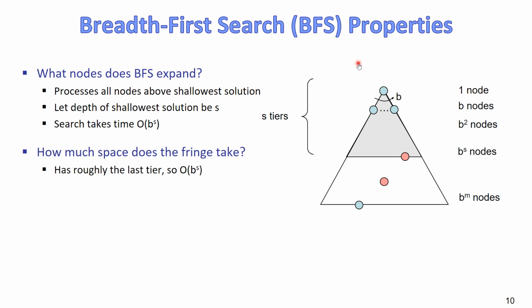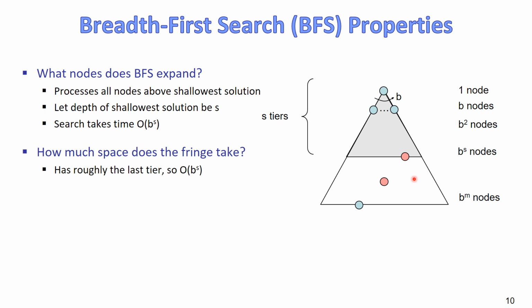No. You mean when we talked about space complexity? No, space, in the time. You mean time? Yes, in time complexity we are talking about the worst case also here, Abdurrahman, because if the shallowest solution is at tier S, we will not go beyond it, right? The algorithm will stop at that point. So that's the worst.